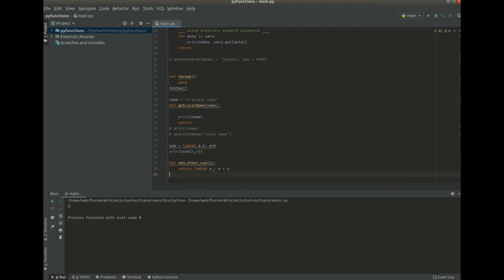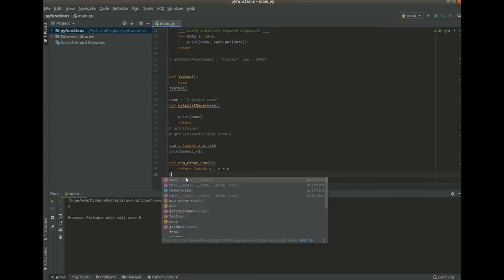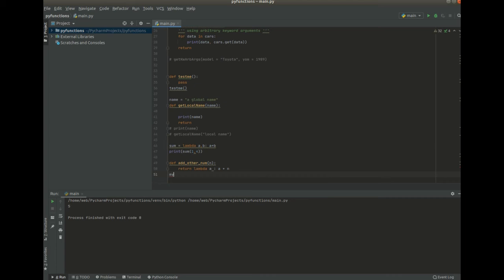So if we call our function here, now that we're returning a lambda function, we're going to initialize and say my function is equal to add, then we give it a value of, let's say, 10. This simplifies this one.